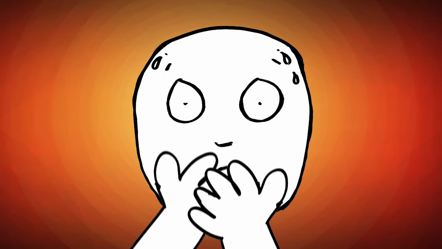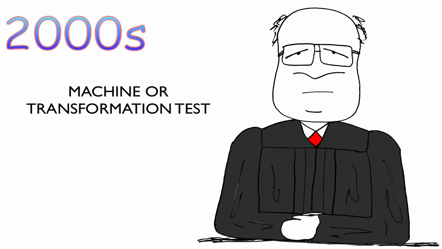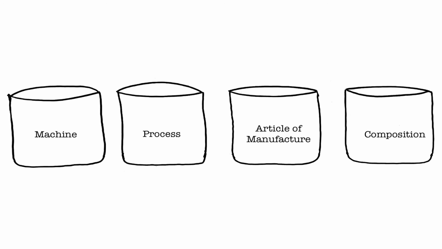Then it started to pull back a bit. In the late 2000s, there was a case that said, whoa, just because software or a method for doing something can be new, the invention has to actually be tied to a physical thing, or if not that, transform something into another thing. They recommended that this be called the machine or transformation test. Then they were like, oh, well then software patents don't work, because if the invention has to be tied to a physical machine, or transforming a physical machine, then that causes a lot of problems for process patents. So while we can still throw this into the machine bucket or article of manufacture bucket, we now can't throw it in the process bucket.